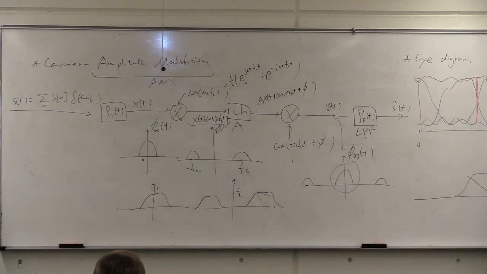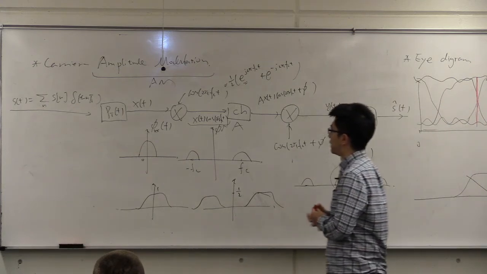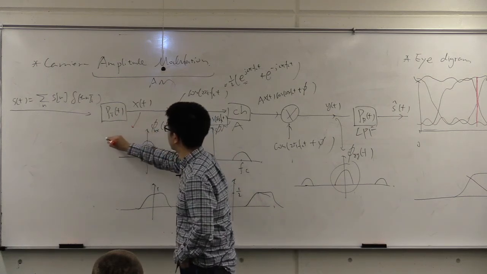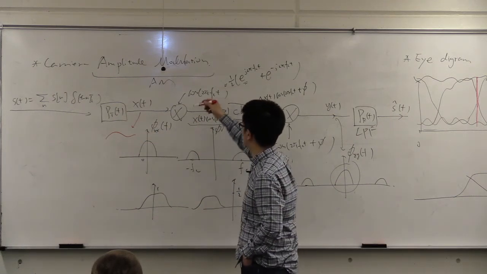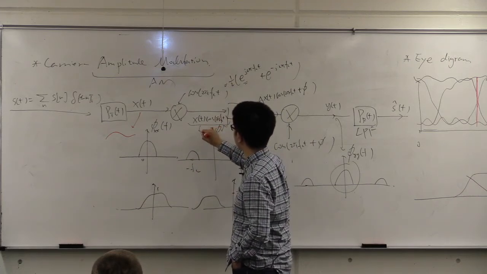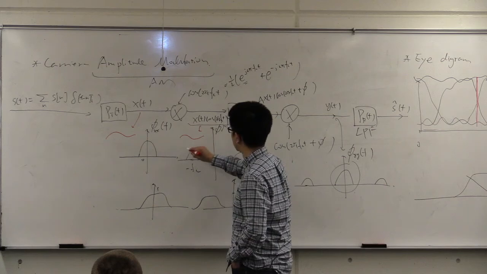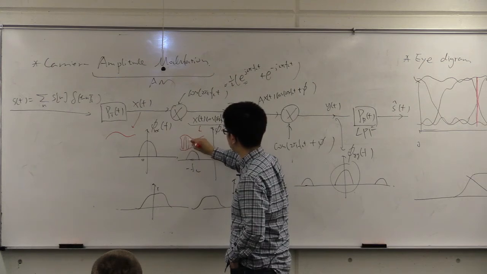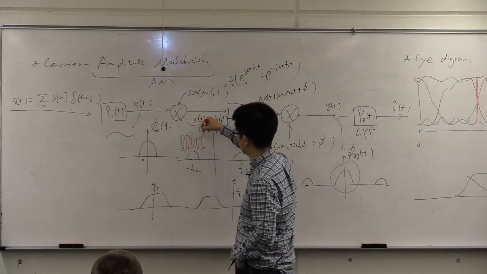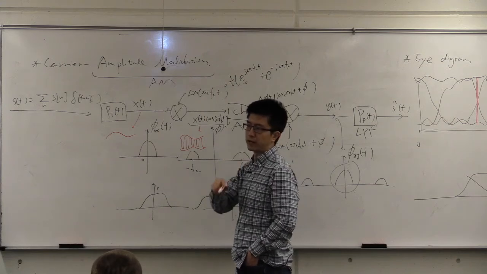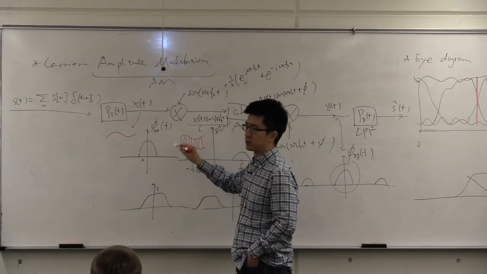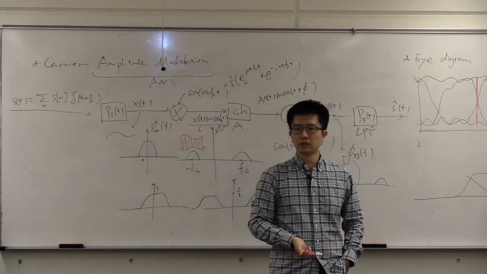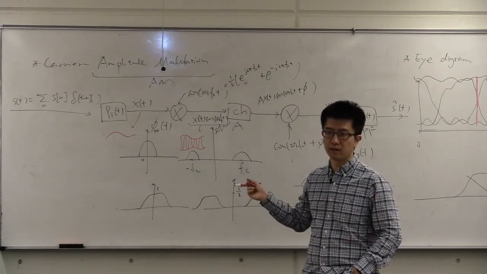So the reason it's called amplitude modulation is that the amplitude means something. For example, let's say x looks like this, after multiplying by a cosine function, this will look like this, and we need to have another part here, so we have something in between, this cosine. So this magnitude means something. That's why it's called amplitude modulation: the amplitude carries the meaning of the signal. Okay, is that clear?